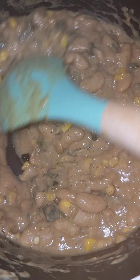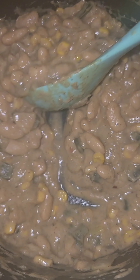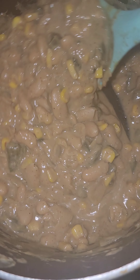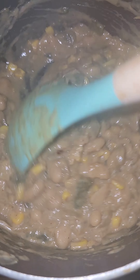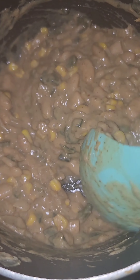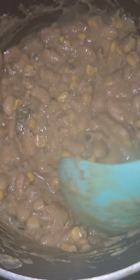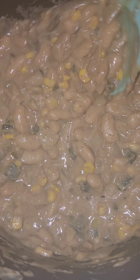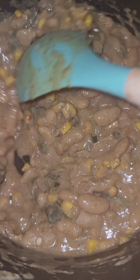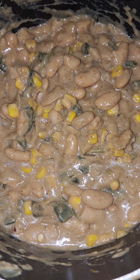It was really, really delicious. If you aren't looking to up your protein, you could use regular flour instead of the pea protein to make your roux. Or you could skip the roux and go with vegan cream cheese or regular cream cheese, because that's what the actual white chili recipe calls for. It hit — I didn't really have any instructions or anything, I just went for it.